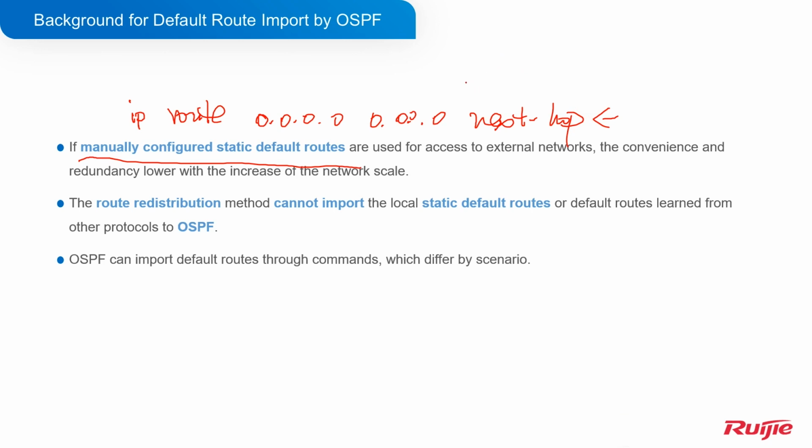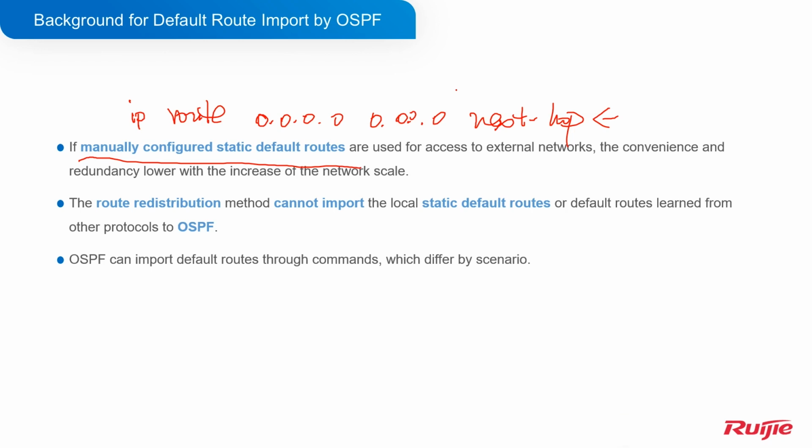If the engineer configures every routing entry, it will waste much time. This is the problem, right? And if there are so many routing entries added to the route table, our device will occupy memory to store all the routing entry information in the routing table. So this is the second problem.